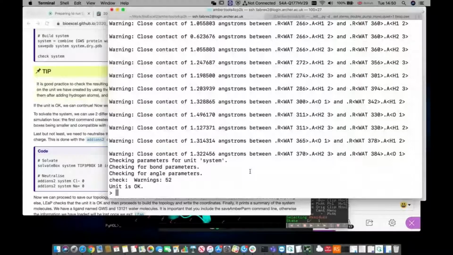So to solvate, you have two commands within TLib. One is solvate oct, and the other one is solvate box. If you want to run a Kuhnemann calculation with CP2K, you can only use solvate box because CP2K doesn't allow truncated octahedral boxes. So we're gonna use solvate box system tip 3p.